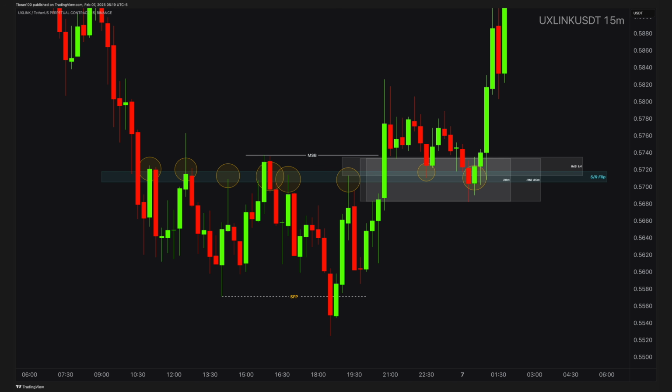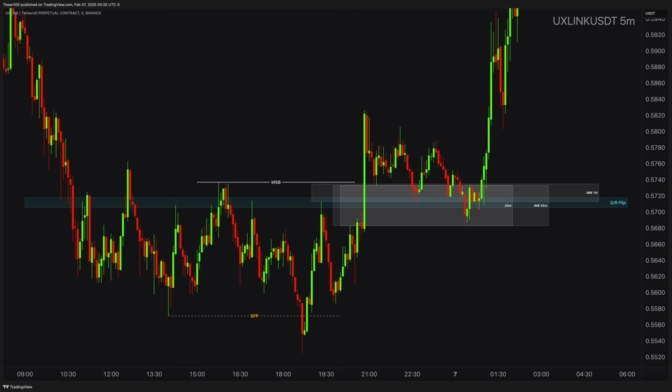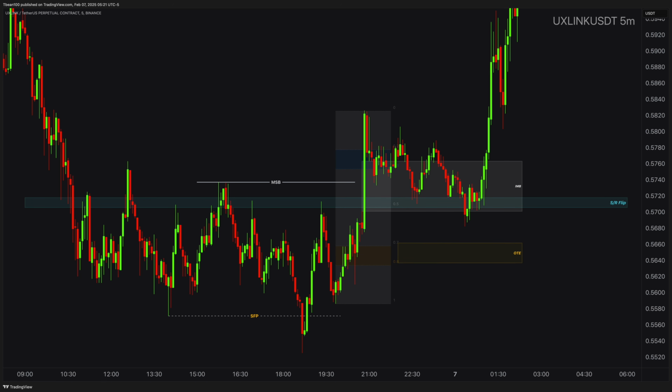First thing I noticed was this support and resistance flip area with multi-level imbalances. Notice how many times price rejects this price level. Keep going down until the 5-minute chart so we can see and observe the price action better and in more detail. With this vision, we have a very large and strong movement here, as you can see. If you use the Fibonacci tool, you'll notice the large tradable area with imbalance and the optimal trade entry. Now, price dives, and you can make your first cost average entry right here.